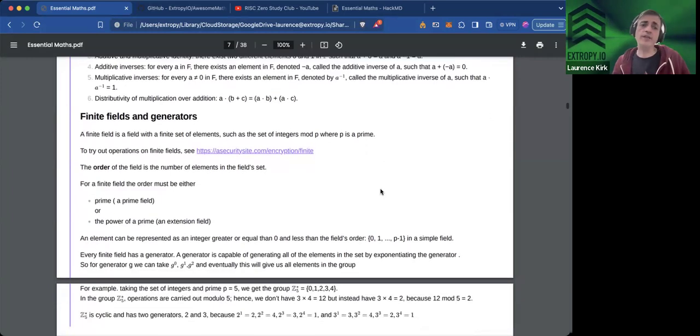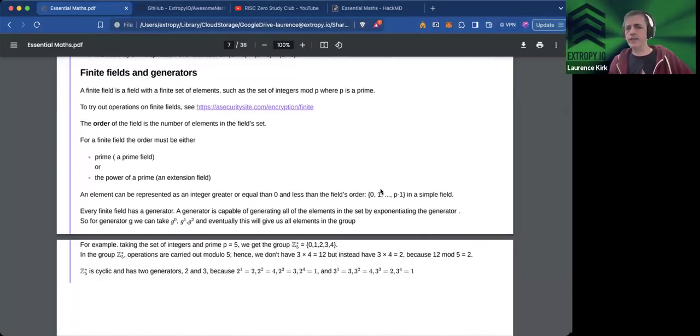Okay. And again, we can have generators within fields as well. If we talk about a finite field, what this means is that the set of elements that we are starting with is finite. So there will be a highest number within our set. And what we often do is to have a prime number, and we start with a set of integers, and we do arithmetic mod that prime number. And so that is very common within the types of structures that we use in zero-knowledge proofs. There's a link there if you want to try out some operations on finite fields. I think they're very straightforward. They're quite easy to understand generally.